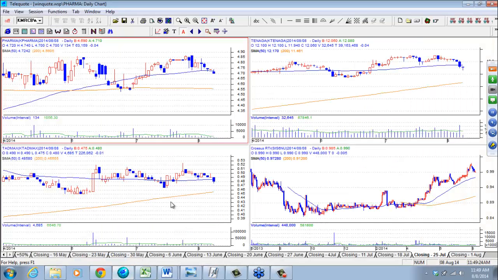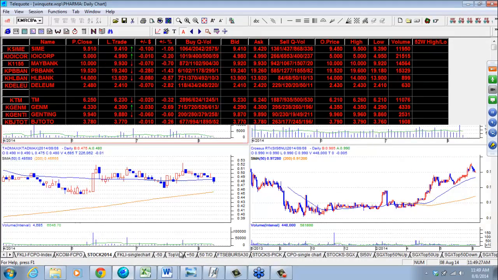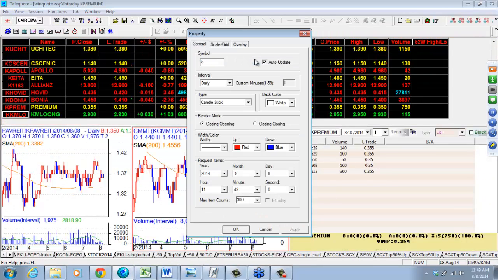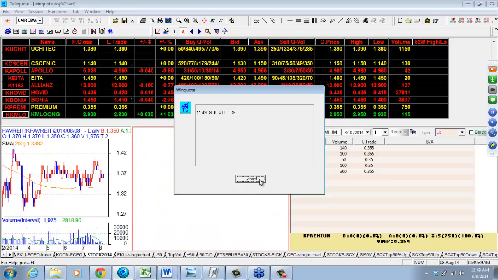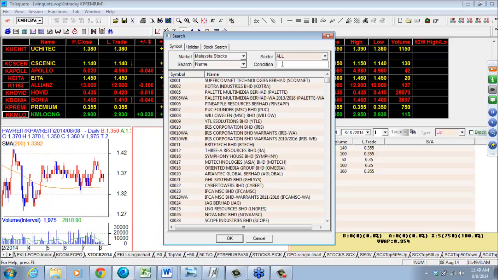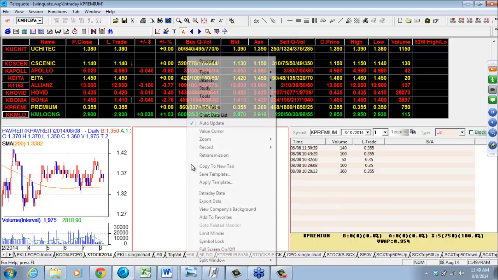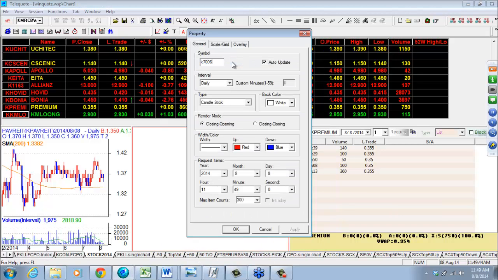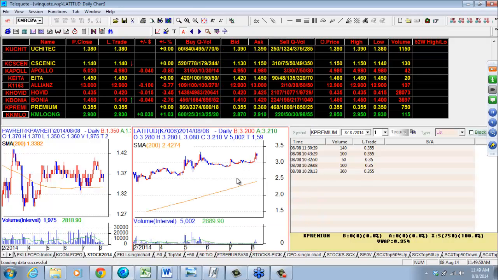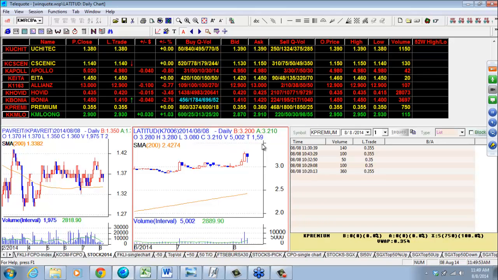Where is it today on my real-time chart that I have here? What was that stock again? I can't remember. Latitude, that's right. It's a nice one. You have ultra high volume, and every time you have that, the market tends to move sideways for the time being. So that one's a nice one. I think it's a good time to really look at it.